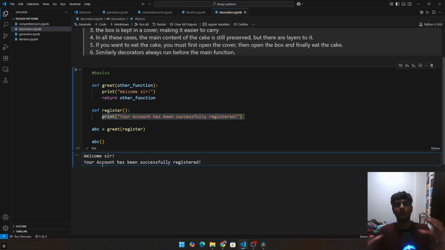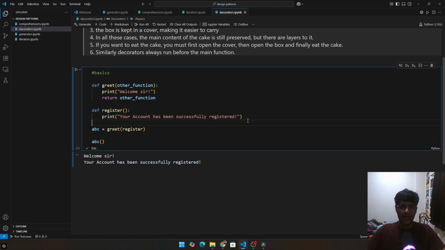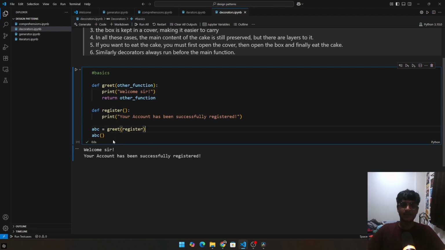This is how decorators work. Before actually running this function, we are running some more functionality. In this case, it's just print statements, but you get the point, correct? Now, this is the very basic way to think about a decorator. So you have a function, you want something to run before that function. So you create another function with a parameter which takes a function in.